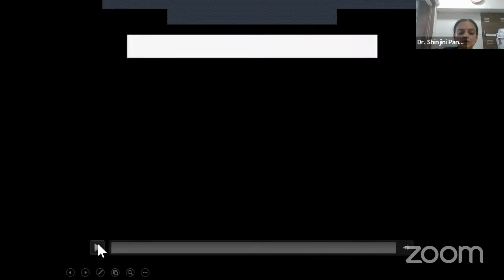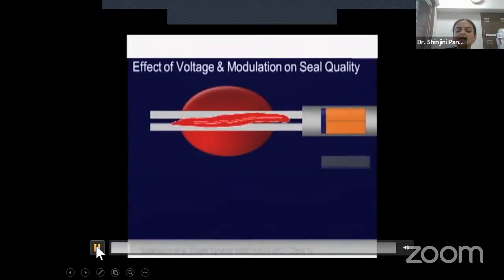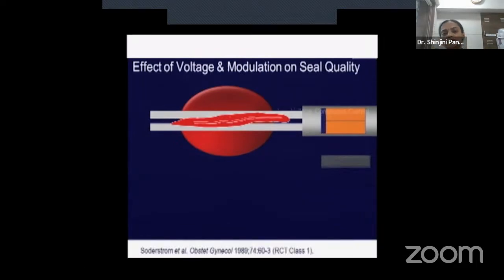Now let's come to this video. Just imagine that you are doing an open surgery, or even a lap surgery for that matter, and you encounter a bleeder. When you encounter a bleeder, the first thing you will do, at least in open surgery, is catch it with your artery forceps and ask your assistant to buzz it with the monopolar pencil. If you see everyday surgery, all of us actually press the blue, because we think we should press blue because of the word coag. So we feel that it will be immediately hemostatic. In actuality, it is totally opposite.